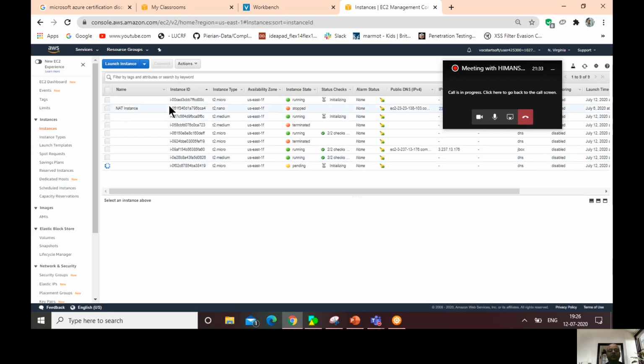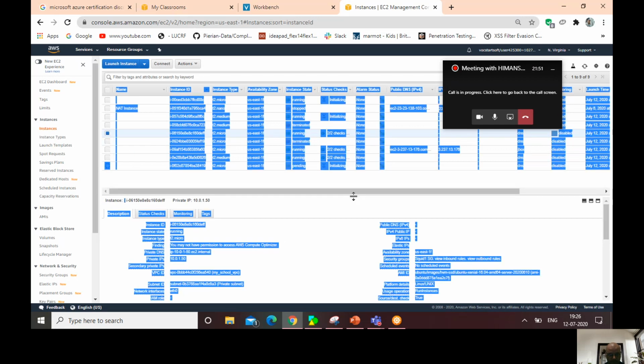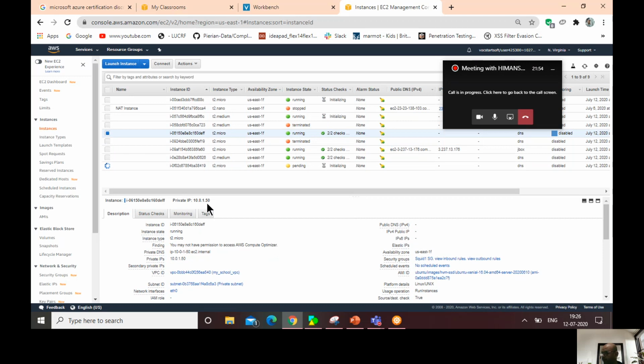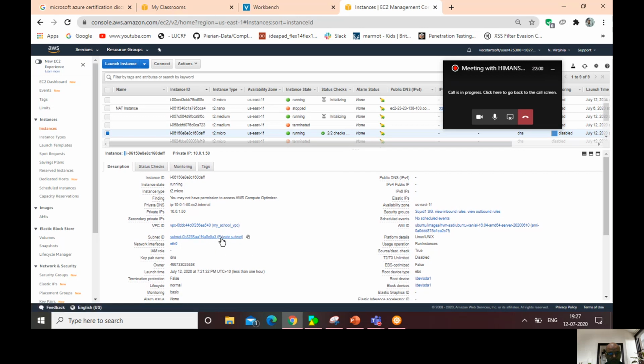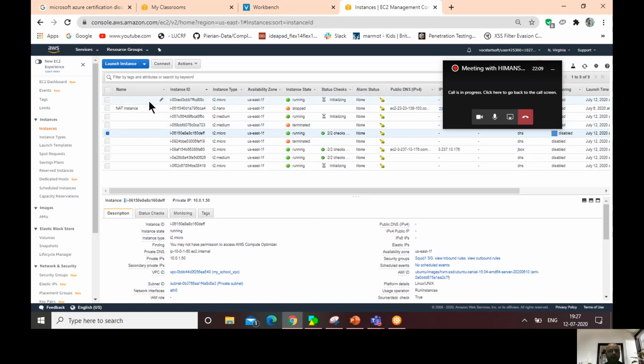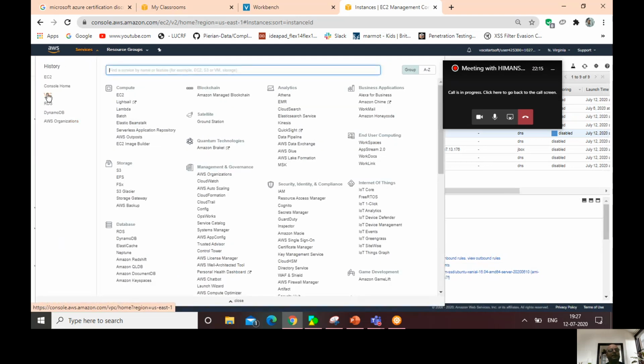So here you can see now all my instances are being launched. While they are running, I can see a few of them already are running. You click on here, you see this is our Squid proxy IP. Yep, and then we have my school VPC, private subnet, security groups, inbound, outbound rules. Yeah, looks all good. And while we wait for others, we will quickly have a look at our VPC.